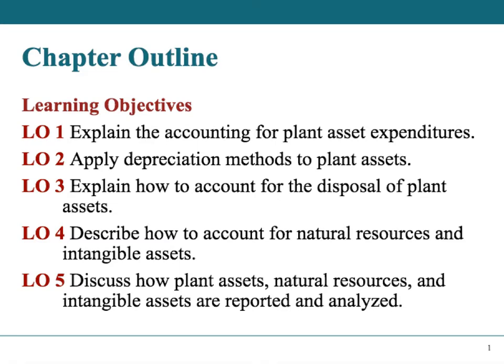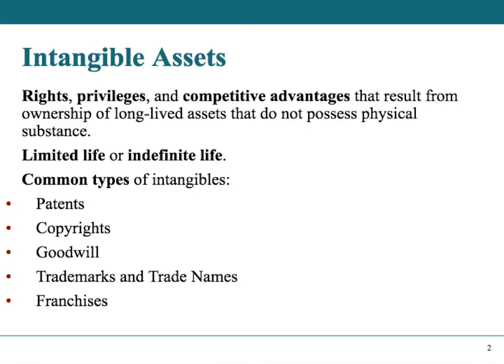And instead of accumulated depreciation, we use such a term as depletion because we deplete them. But the process is the same, and we cannot really use the straight-line method of depletion. So we use the units of activity, very similar to the units of activity that you used for property, plant, and equipment. So that's about all that I wanted you to know about natural resources.